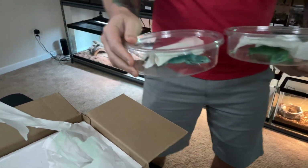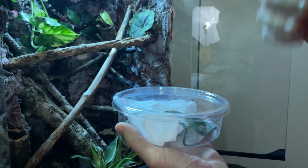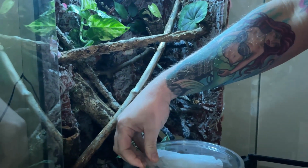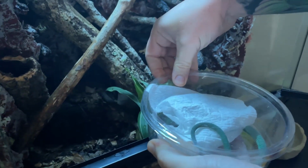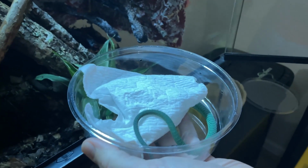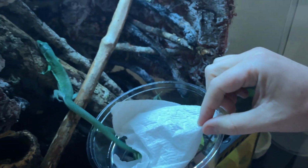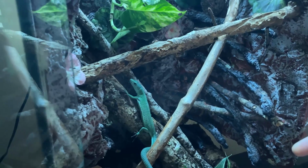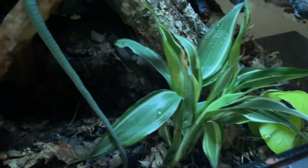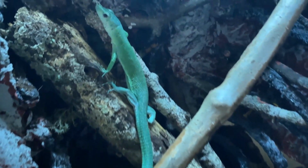Let's go ahead and get them into the enclosure. All right, we're gonna start with the female. These guys are known to be a little bit nippy. They're kind of reclusive, so I'm gonna try to just open this up and sort of prod her out. I'm not gonna grab her. I'm not gonna try to handle her a whole lot. Oh, straight into the enclosure. And there she goes. Look at that tail, man. Oh, that tail's crazy. It's about a foot long tail. Really pretty lizard though.